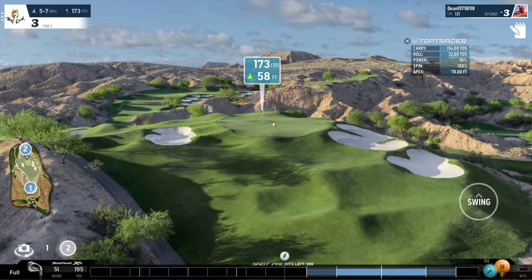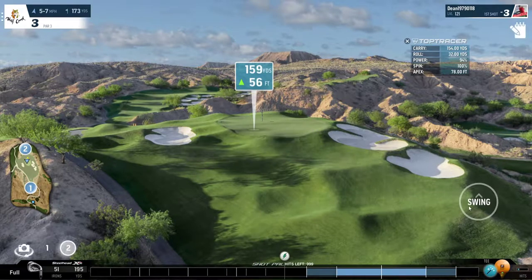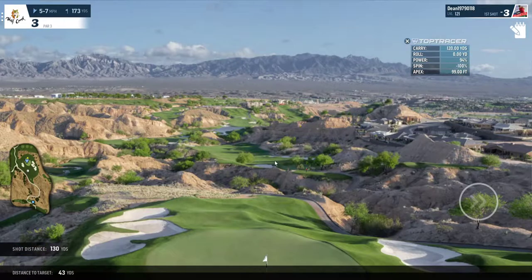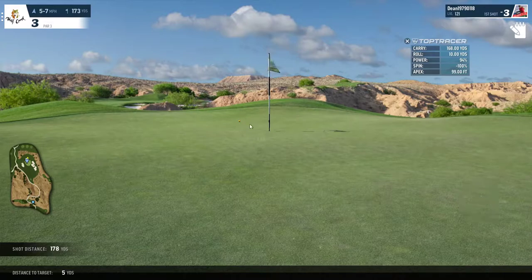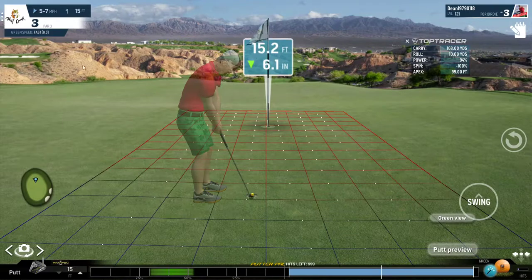Maximum backspin. We want the ball to grip and plug as soon as possible once it hits the green. And we're going to use about 95% power. Now you see the ball is elevating, it's got a lot more loft, and it should still stop on the green. Notice how quickly that ball stopped compared to the other two shots I just showed you. And we're left with a 15 foot putt for birdie, which can be made.